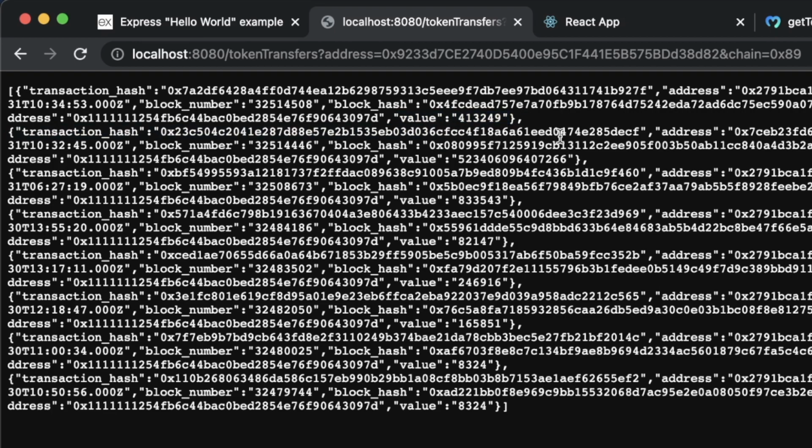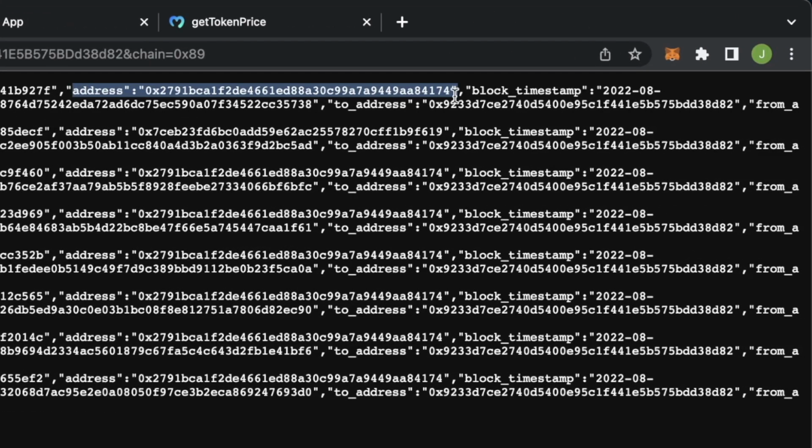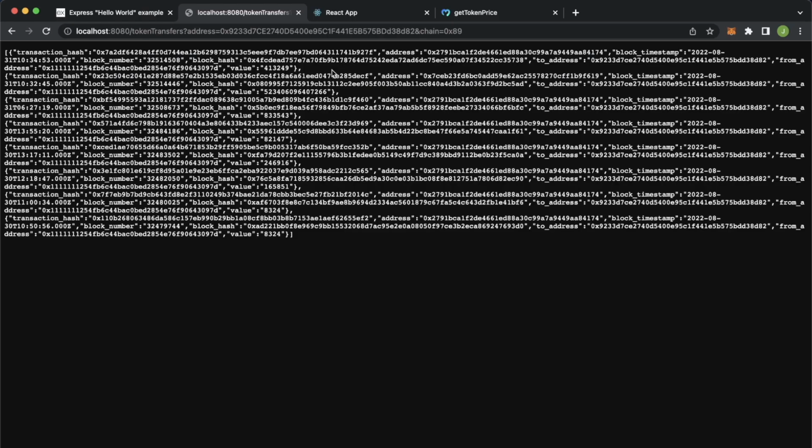You notice that we do not get the token price or the decimals, so it's going to be very hard for a human to read how many tokens and what value was sent. So we'll have to make another API request to Moralis to figure out each token's details based on the token address over here, so the decimals, so we can present them in our React app in a user-friendly way. So let's get into that next.